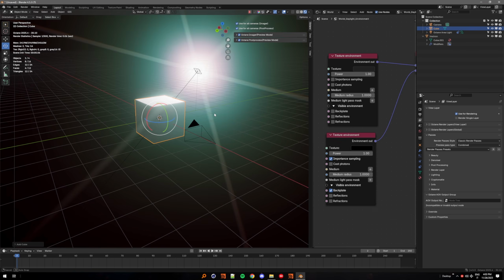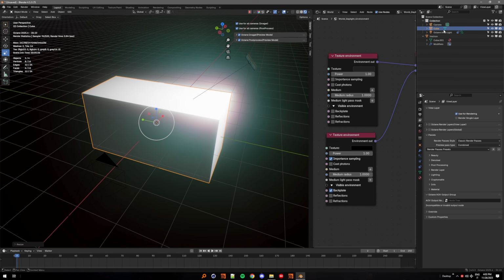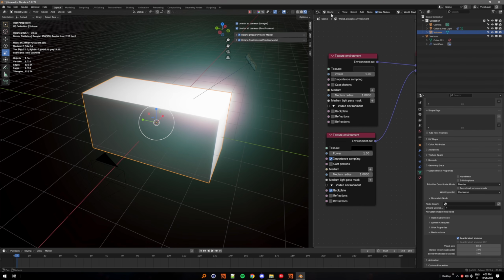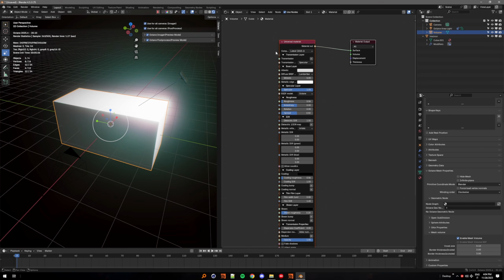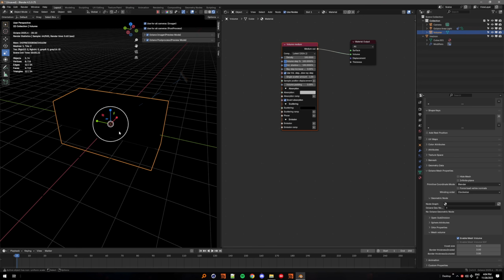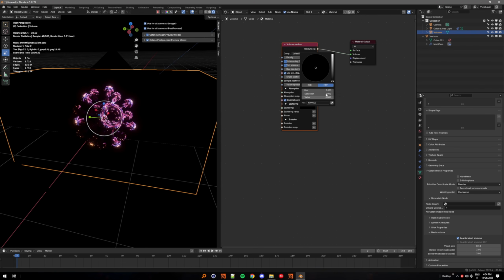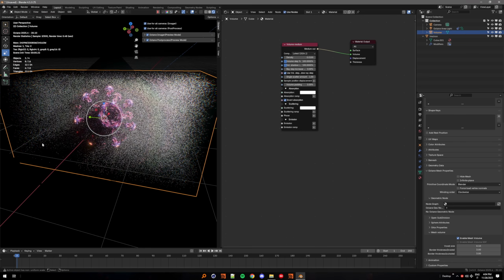And now we can add a volume. Just add a cube. Make it big enough so it covers the fractal but doesn't go inside the light. To make it a volume, just enable mesh volume in the data tab and create a new material with a volume medium node. Connect that to volume, and that's it. This is really dense, so just decrease it to 0.01 and you get a nice white volume with some God rays.